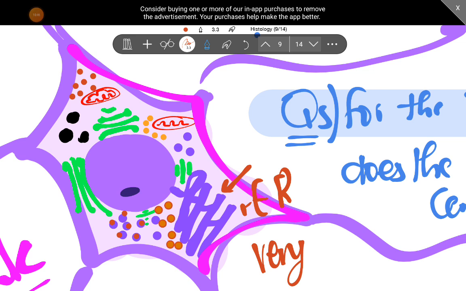Why is that? Because it's the function, babe. How can we have a highly developed rough endoplasmic reticulum without those ribosomes? So again, what are the organelles? One, it has a very, very highly developed rough endoplasmic reticulum with a lot of free ribosomes here. Free ribosomes. I made sure with the color, baby, they're matching. And this is a rough endoplasmic reticulum. Let me remove this that I'm drawing.